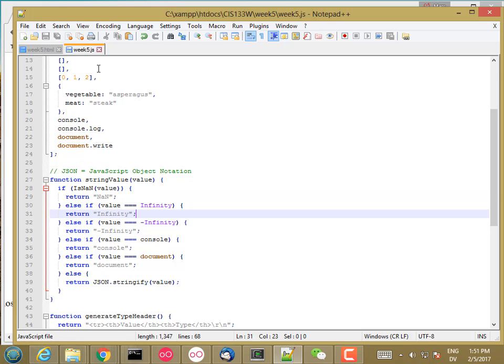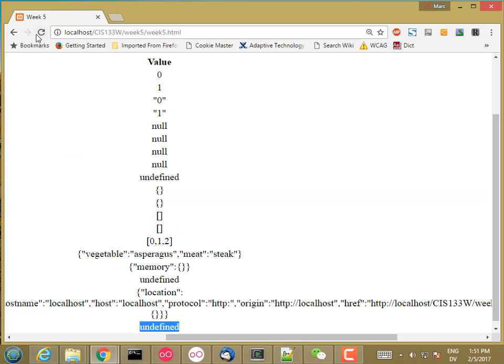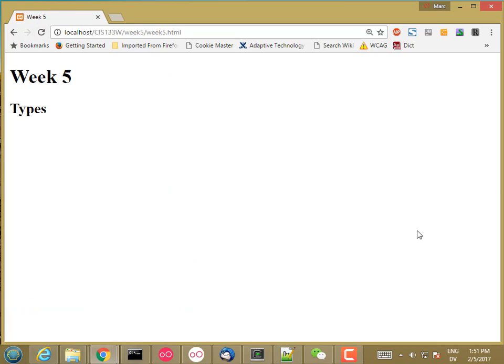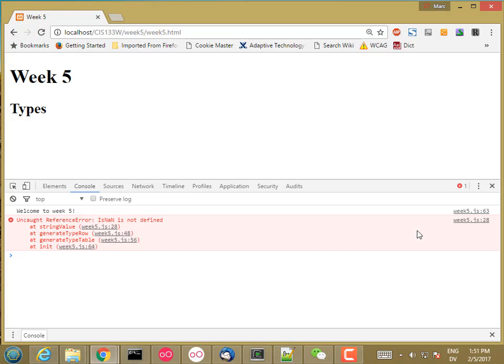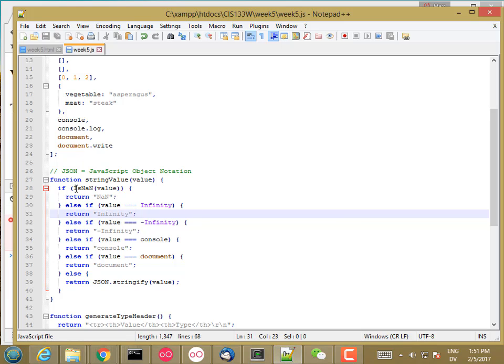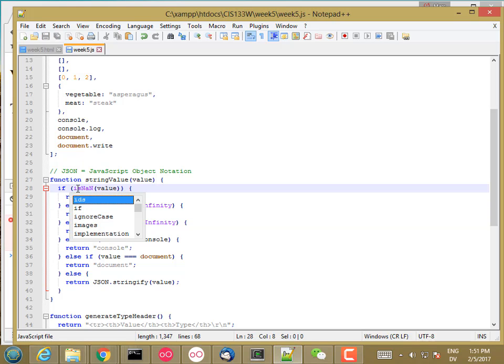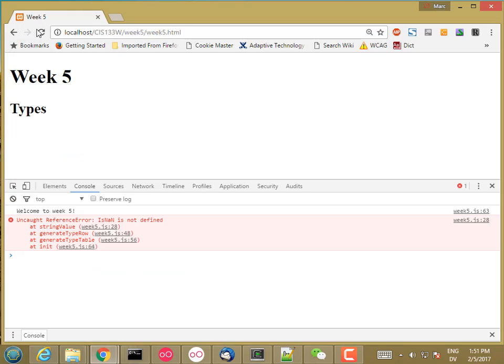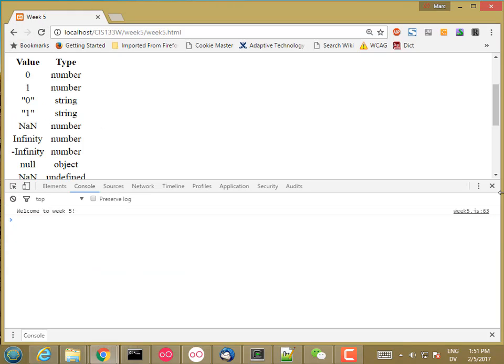We'll come back to those, but let's go ahead and reload. Oh, so I probably have an error, F12. Is not a number is not defined. So I should be lowercase. So let's reload. There we go.